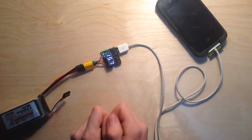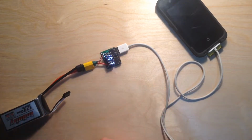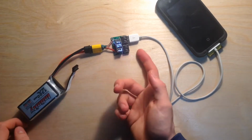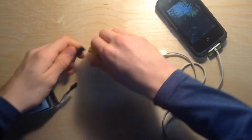You could be out camping where there's no electricity and you just want to have an extra power source in case there's an emergency or something like that. Well, this could be really useful for that, and the devices are so cheap as well. So I'm going to unplug all of this. I'm going to show you how to build one yourself.